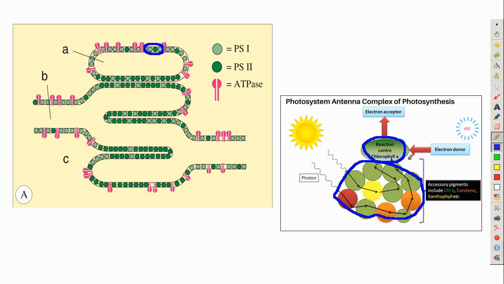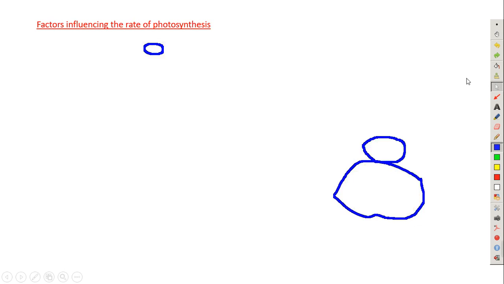Two other things we can just cover. So I didn't say it, but the aim of this video is just to do a few recaps in maybe a different way than I did in the lesson, just for you to memorize in a different way. So we talked about factors which influence the rate of photosynthesis. The first one is temperature.